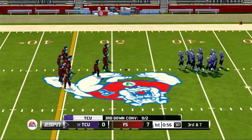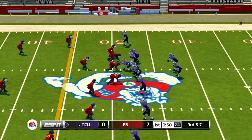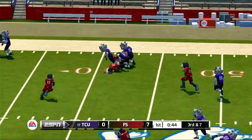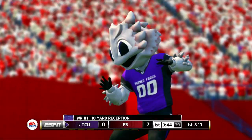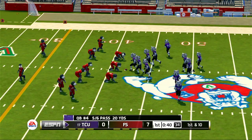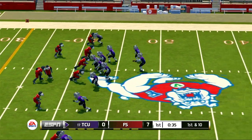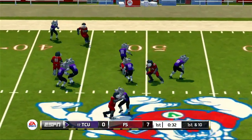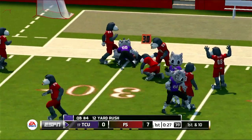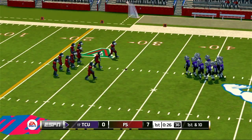Down now, and they need to get it inside the 45. Makes the catch, and look out. Tackle made right around the 42-yard line. I like this wide receiver a lot. He knows where he needs to be on the field so the quarterback can get him the ball. He made a terrific play to keep this drive alive. Room around the corner. They'll bring him down right around the 30. It's first and 10. Ball on the 30.